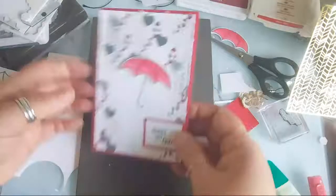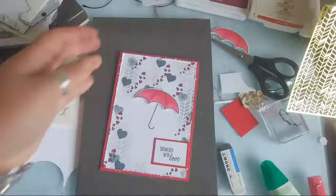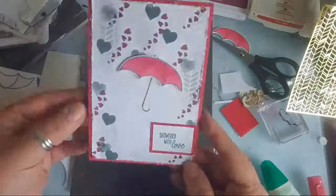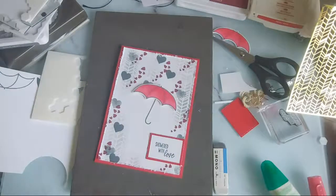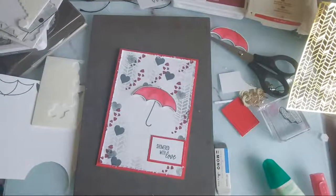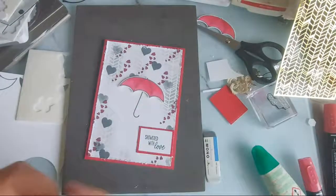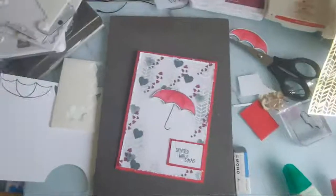I think I might leave it like that. I was going to think of adding bling, but actually I need it quite simple because it is for boys. Maybe it's just my lighting making it look smudgy - frosty, foggy. I'm going to get on and make the other one off screen so it's not so much of a rush.